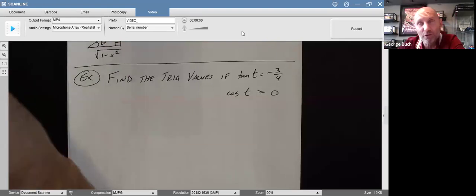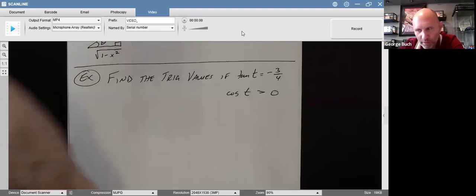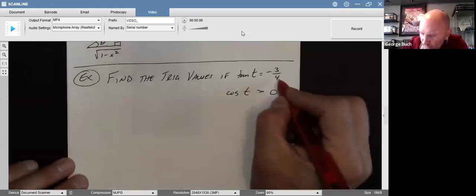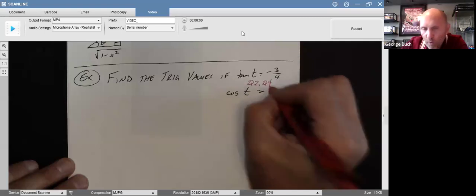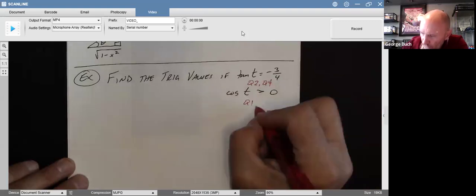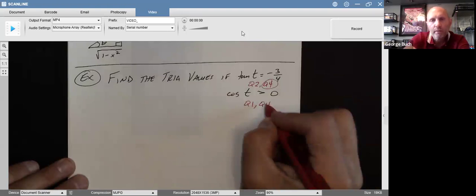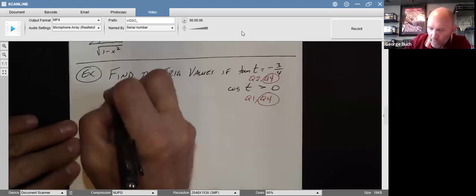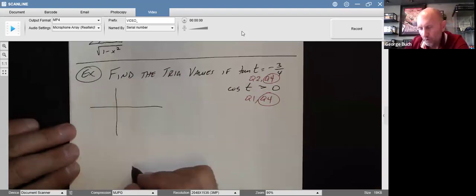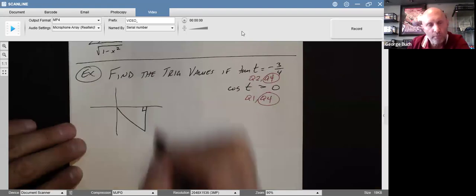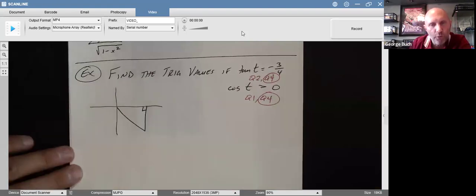It's also a build-a-triangle problem, but not like the last two. We still have to figure out what quadrant we're in. Tangent is negative, so that's negative where? Quadrant 2 and quadrant 4. And cosine is positive, which is quadrant 1 and quadrant 4, meaning this value of t is in quadrant 4. So instead of using all those Pythagorean identities, I am going to draw a triangle that goes down into quadrant 4.